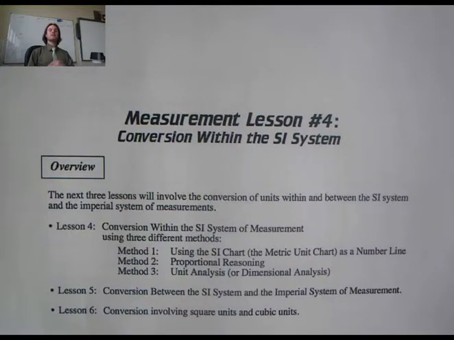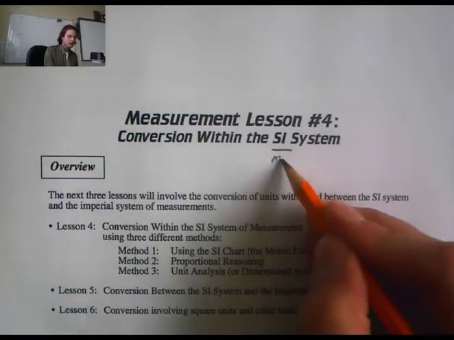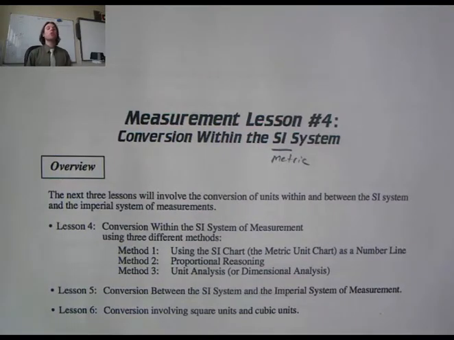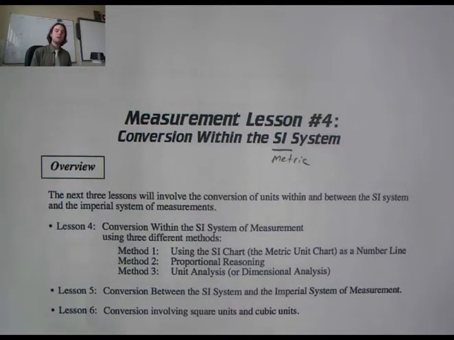Welcome back, Math 10. Today we're going to look at conversions within the SI system, or the metric system. Okay? So if you remember, metric is what most of the world uses, and imperial is British and the United States uses. We also use a bit of imperial because of our heavy trade with the United States and our heavy trade with England.